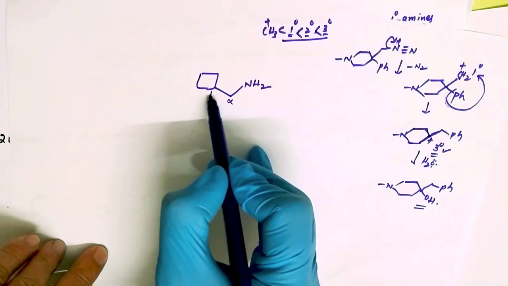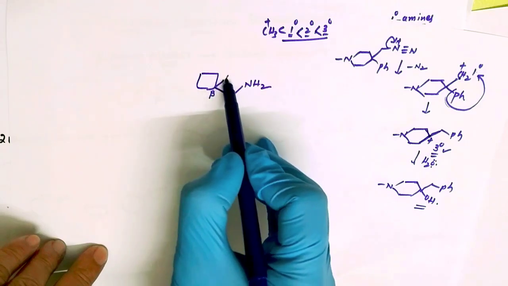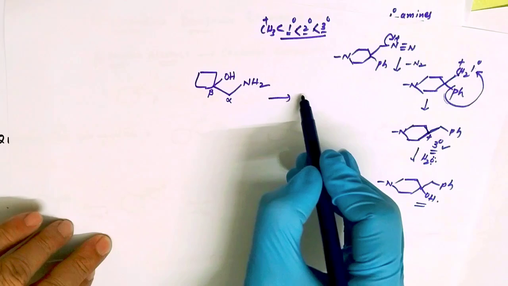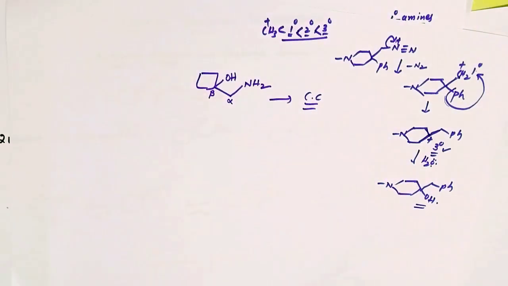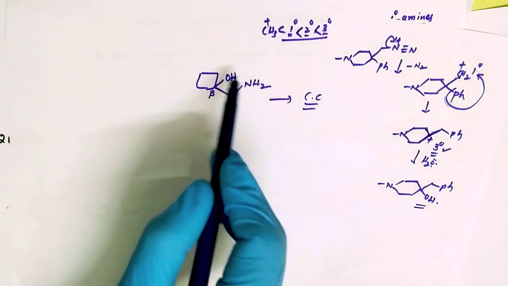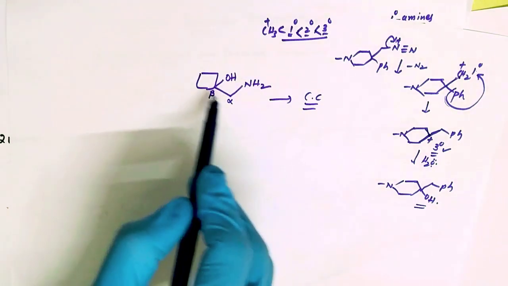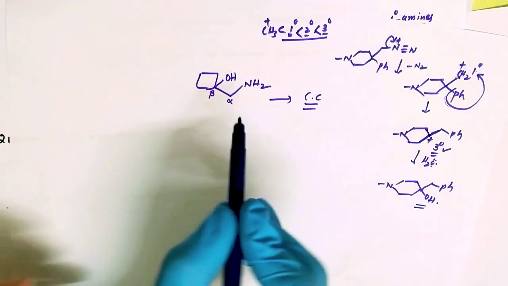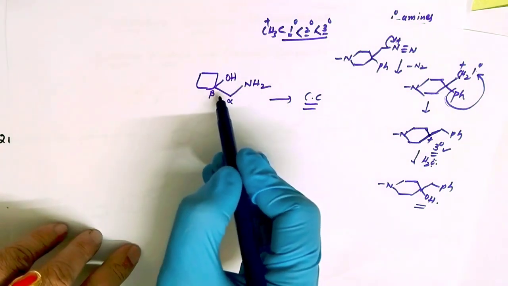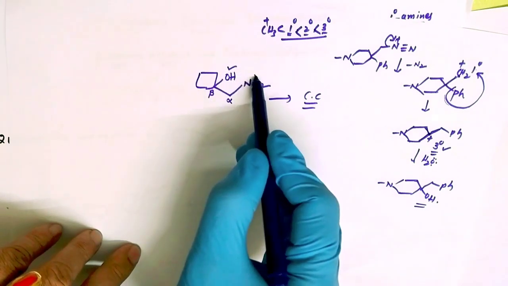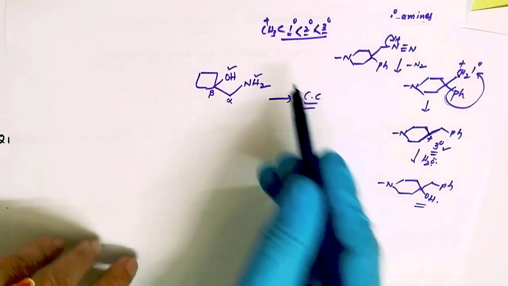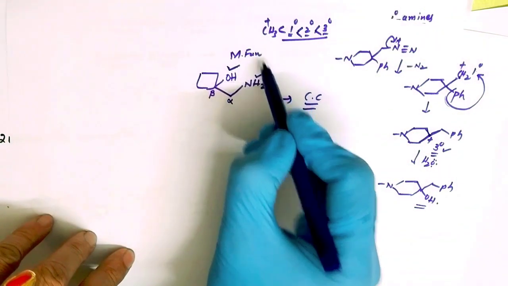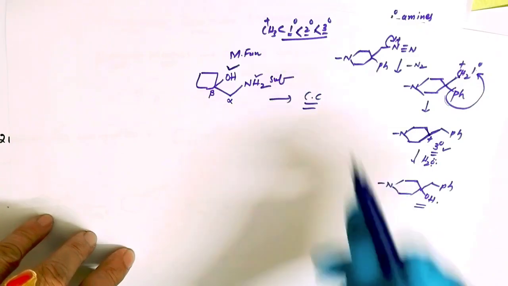In the Tiffeneau, what happens with respect to nitrogen? This is the alpha carbon, this one is the beta carbon. If you keep OH, then we will come up with a carbonyl compound. Then what is the name of this compound? Can I say it like this, alpha, beta? For your understanding purpose only, I am saying it like this. Whenever OH and NH2 are there, oxygen is always treated as the main functional group. This one will be the substituent.